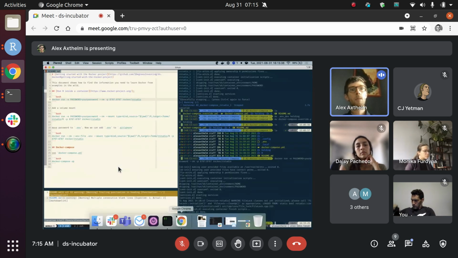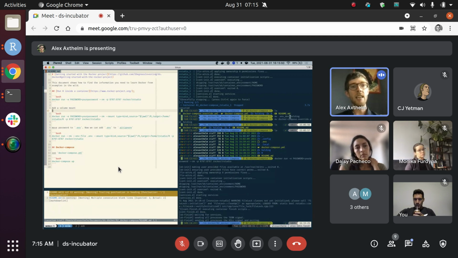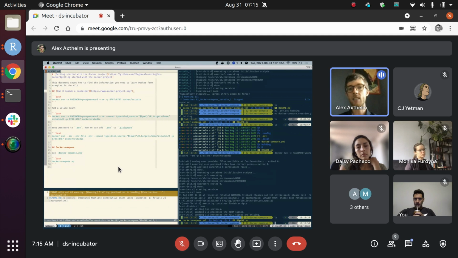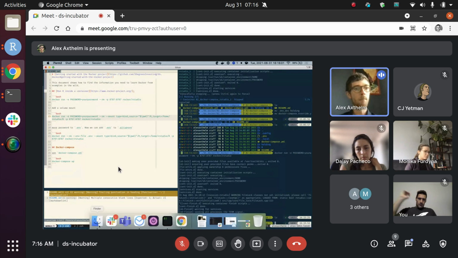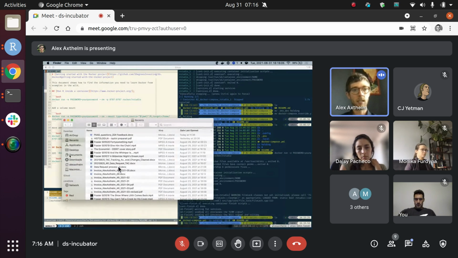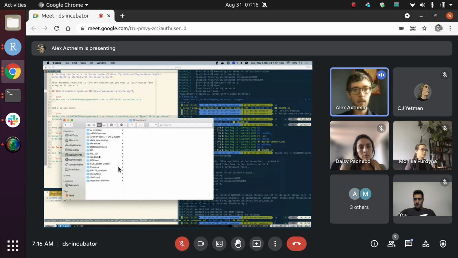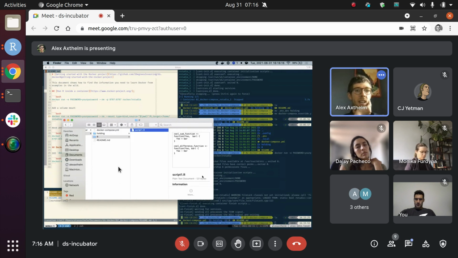Cool. So a thing we didn't talk about last time, and I don't want to talk about it in detail this time, is this concept of a volume mount. But basically it is a way, so if I look at my directory structure here, I've got my README and I've got this directory here called R. Might be easier if I show it here, ds-docker. Okay, so I've got this folder called R, and in the folder is script1.r. It's just got some goofy little R functions in it.